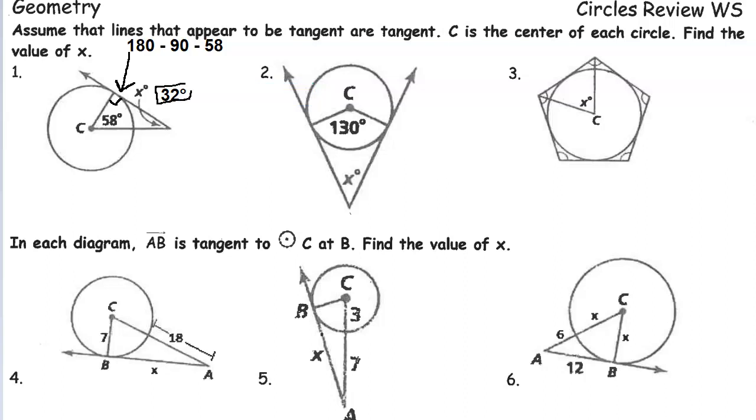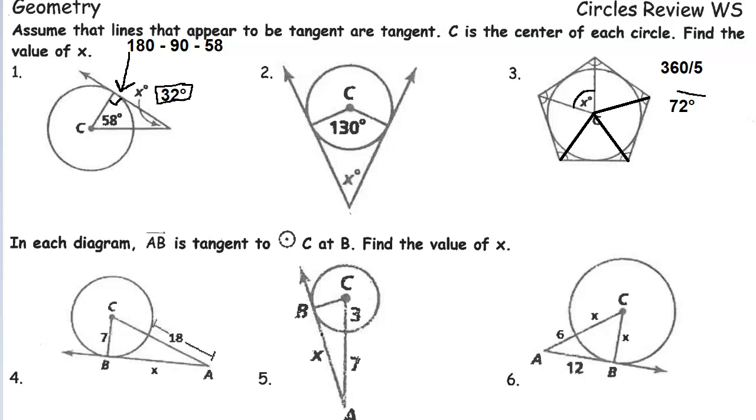All right. We bounce along here. We're going to do problem number 3. If you look at angle x right here, it is a central angle. Now what we know, central angles are the same as the arc. Whatever the arc is, that's what the central angle is. And just like arcs always add up to 360, central angles also add up to 360. So if we were to break this thing up, and it is a regular pentagon, by the way, it's got 5 sides, if you were to break this whole thing up into 360 degrees and then divide it by 5, you would end up getting what you're looking for. So in this case, I'm going to take my 360 degrees, divide it by 5, and figure out that the missing angle is 72 degrees. Okay.